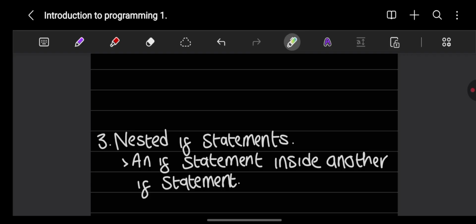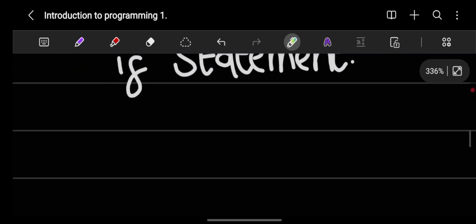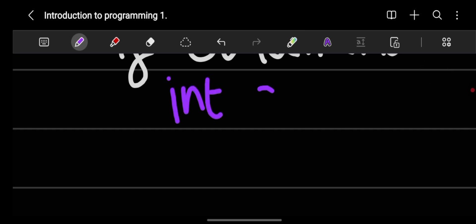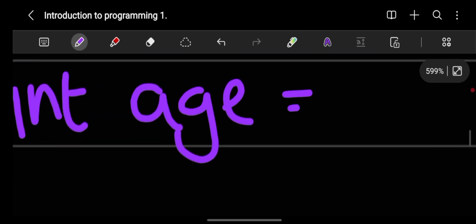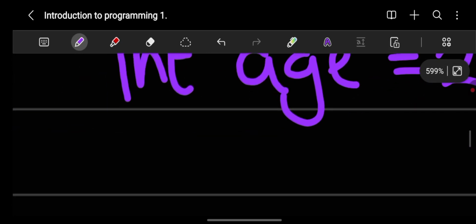Okay, so for nested if statements, that's when you have an if statement inside another if statement. For example, let's say int age equal to 20, and then maybe a bool.